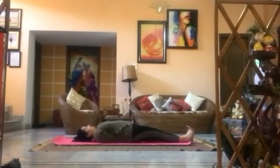Head in the center, chin parallel to the chest. Inhale. Lift the head up, chest up, look to the toes. As you exhale, arch the back and the crown of the head is resting on the mat, with not much pressure on the head. Weight of the body is falling on the elbows.